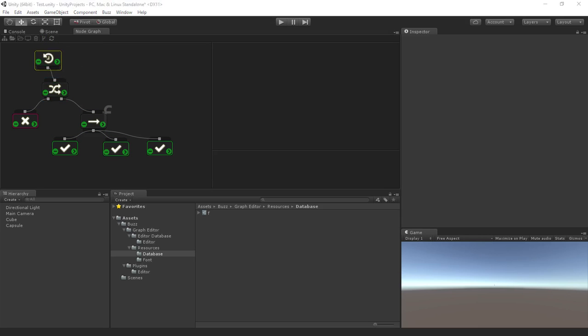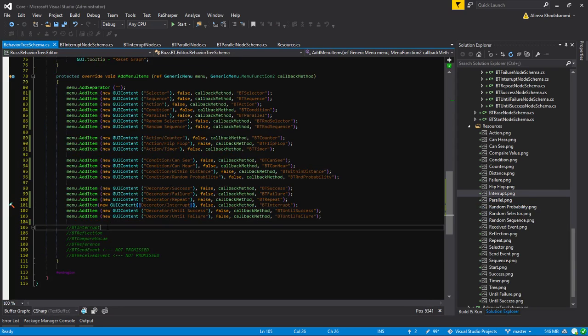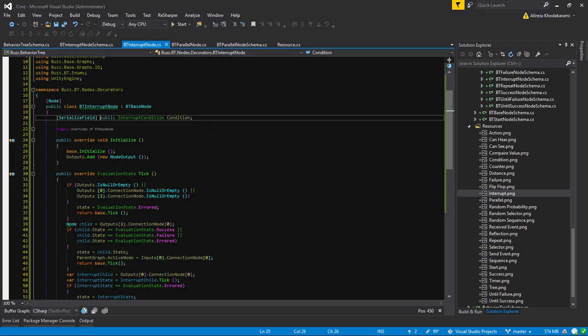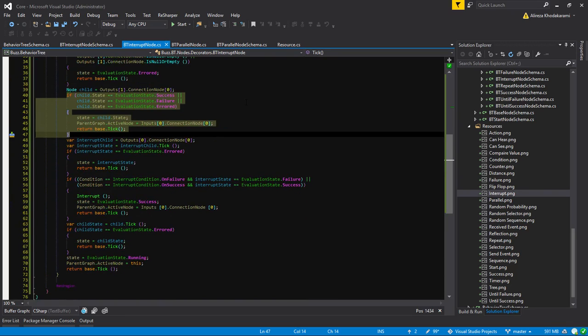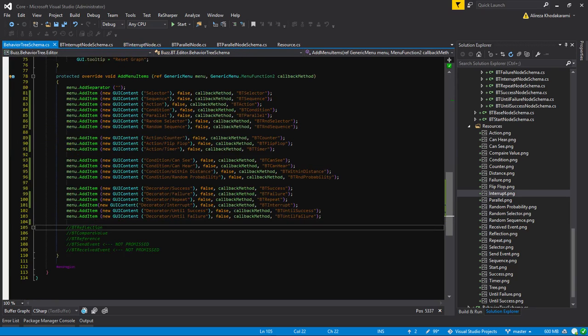So we got our interrupt node, guys. I could say it was the most challenging node right after the sequence node. I had this much problem and a bit more than this on sequence, and honestly this part came to my mind after debugging the sequence node a lot, and now we have it. So reflection node, compare value, reference, the only nodes that I promised to you guys that I will develop.